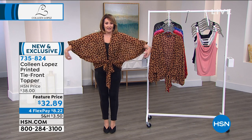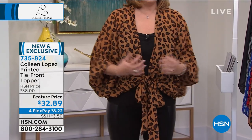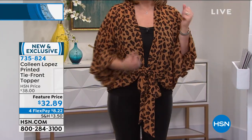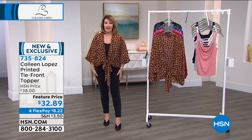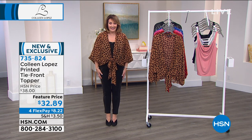The natural, you can see, it really is very pretty, and it's just so easy to wear. If you like gold jewelry, this is just everything with your gold jewelry. Cute little purse, right? Have fun. Sandal, any fun little sandal. You pop this on. If you have a legging, you're looking for a top to wear with your leggings, this is it. It's the perfect thing.